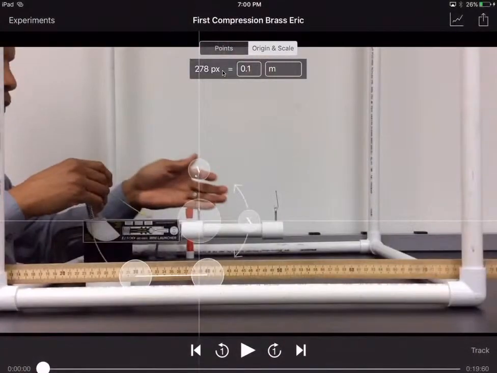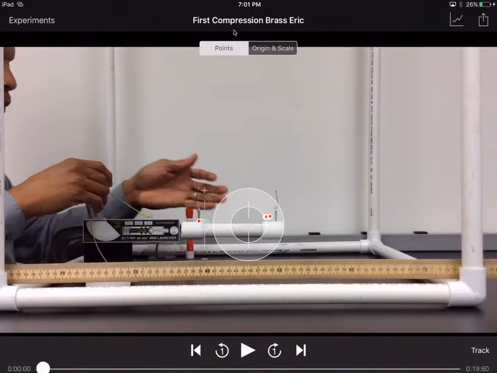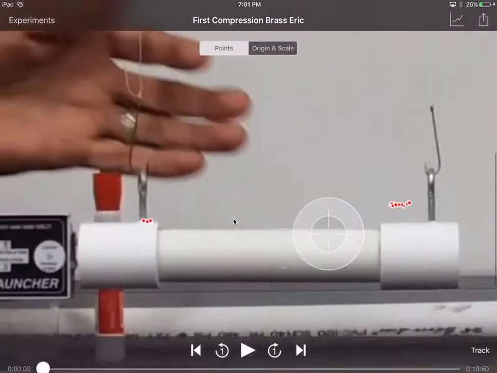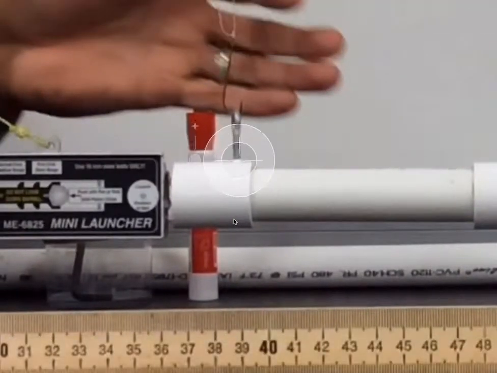And I'll just close that down. And of course you want to take a snapshot because you want to open that and notice the name, First Compression Brass Eric. Make sure you put that there. And if you look, I have points already here. So I basically started with the first position.